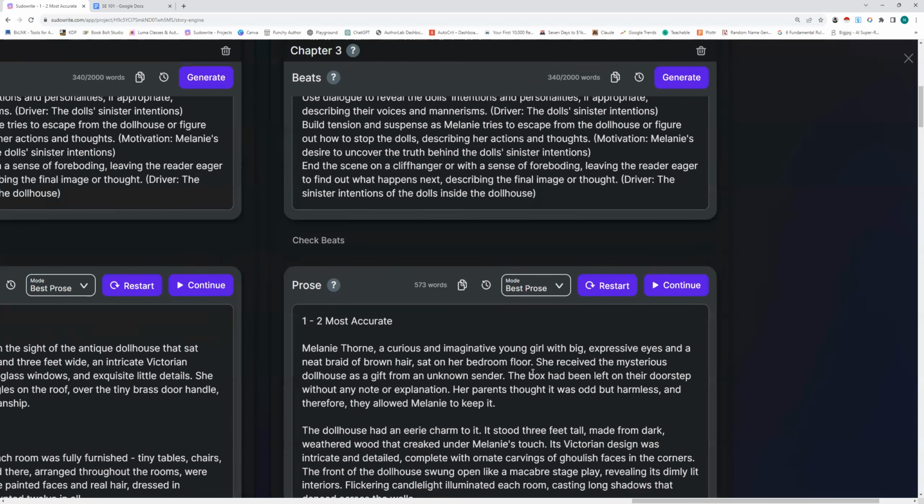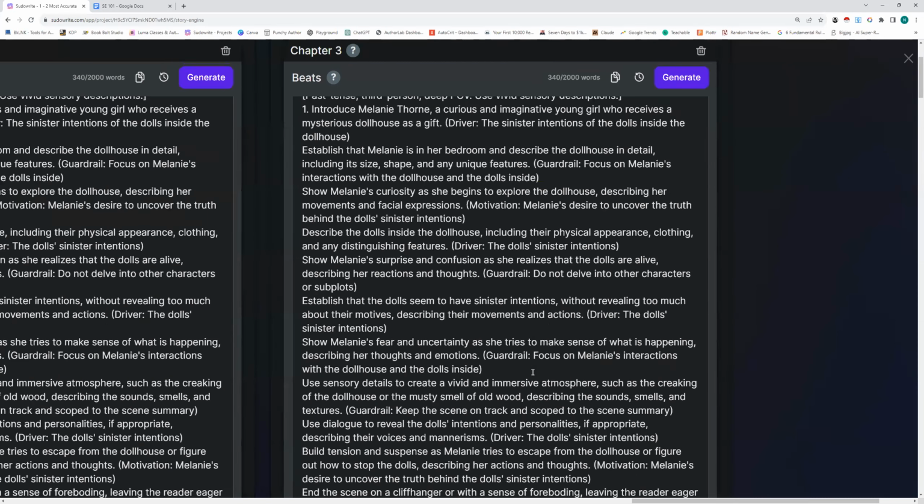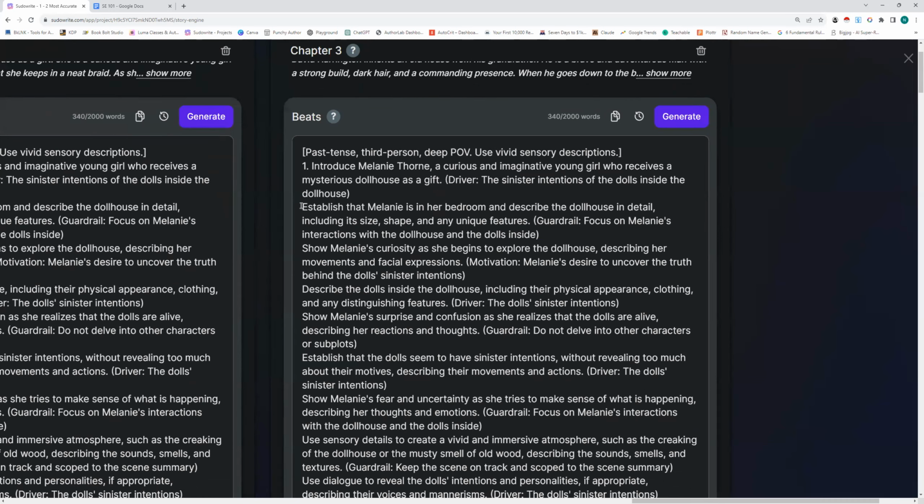One trick to get around that is, instead of beefing up your beats, making them lengthy like we tend to say, Elizabeth Ann West actually does a class where she thins the beats out. So she might have one sentence just setting it up like, hey, they're in the bedroom. And then she'll have a line of dialogue and she'll let it go at that. And best prose just fills in the gaps for each beat that's very thin that way.